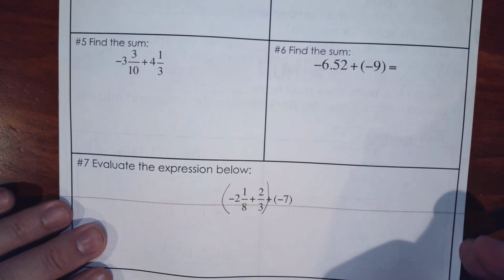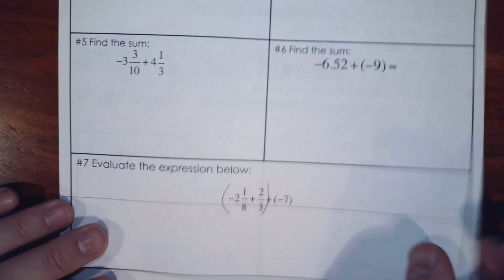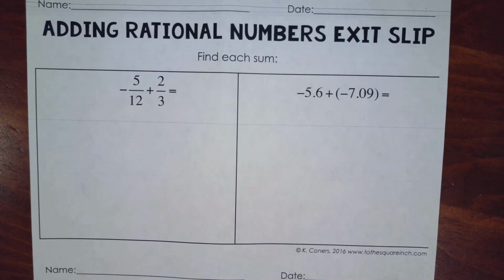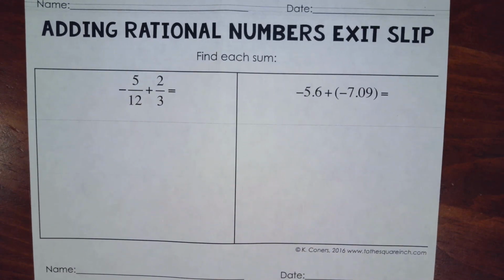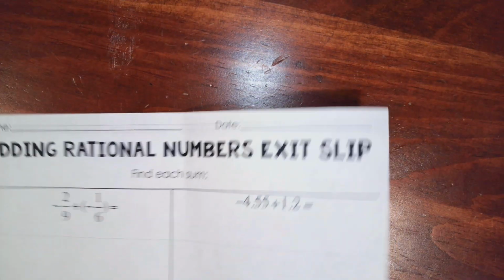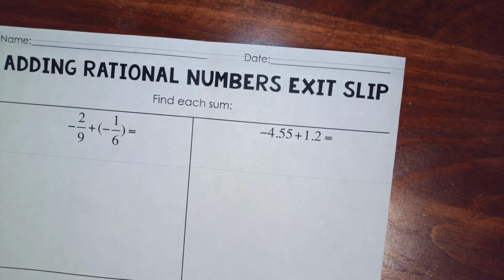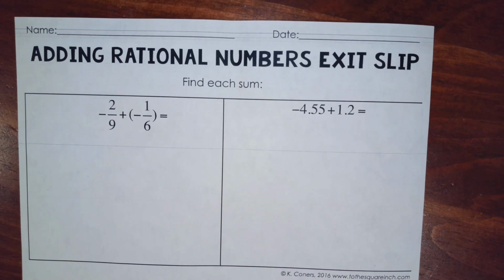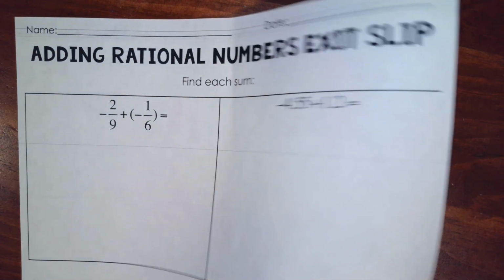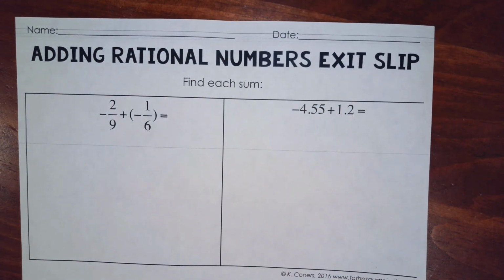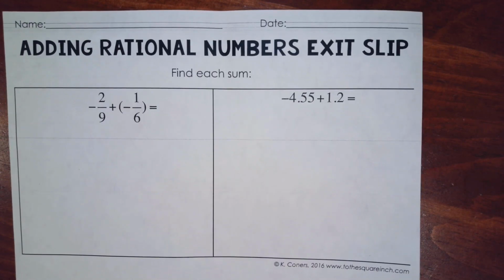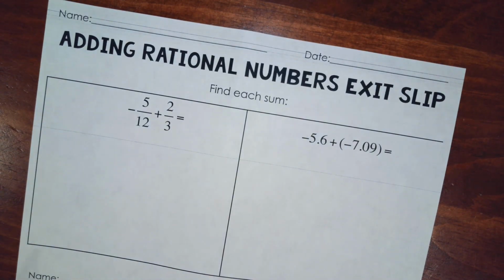When you're done, you're going to ask for the exit ticket. And the exit ticket has 2 questions that you need to know how to answer. And then on the back, there are 2 more questions that you need to know how to answer. And that's the end of the lesson once you finish those things. You can stop the video now and start working on the problems that are on the back.